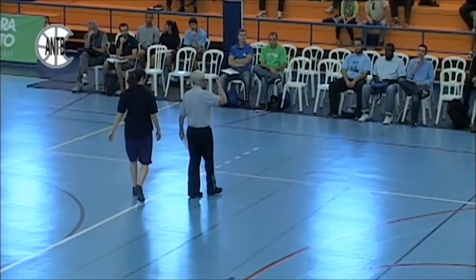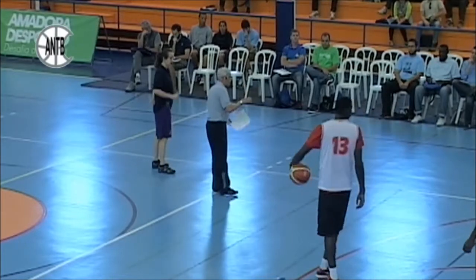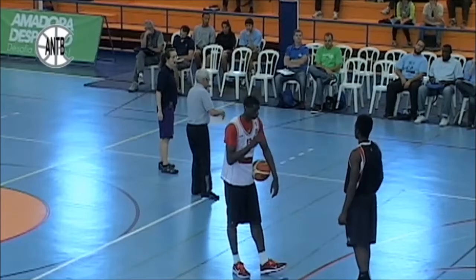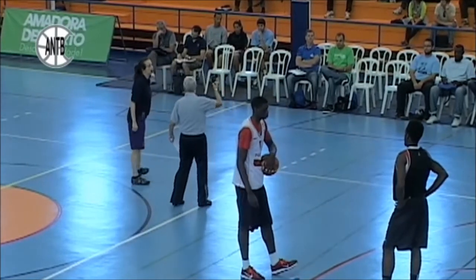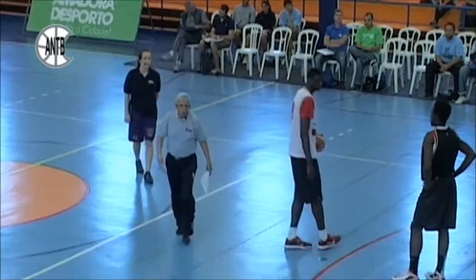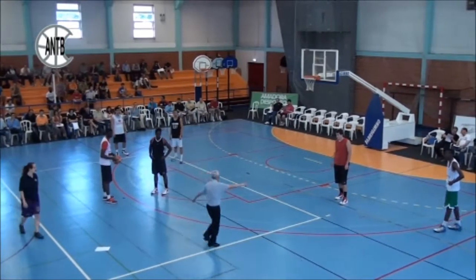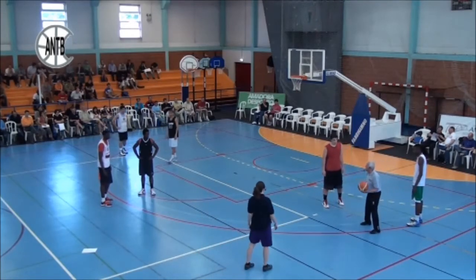So the first objective of the game is to make a basket. Give and go is not the game of passes. Give and go is still the game, not only passes, but it's still the point guard, a ball handler who has the ball, who must look to make a basket. Because with kids it happens very often that they don't even look at the basket.